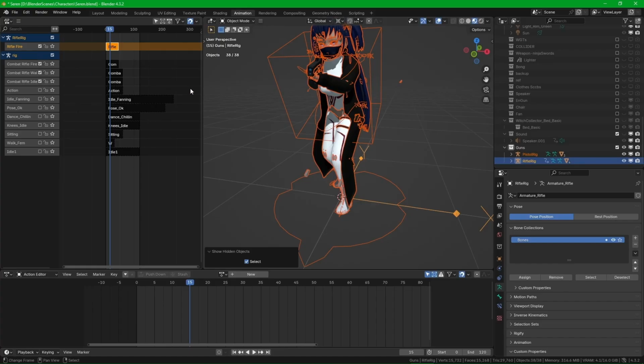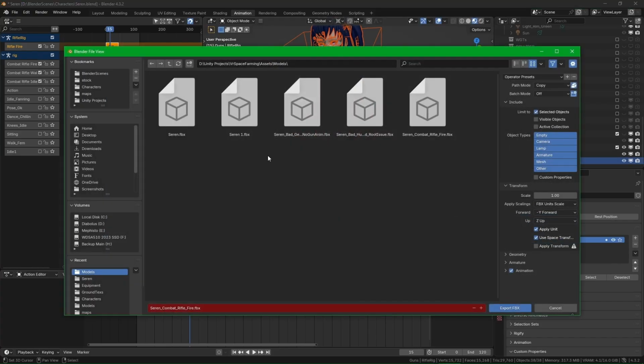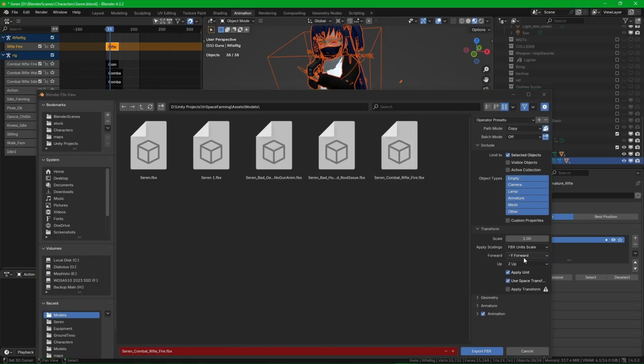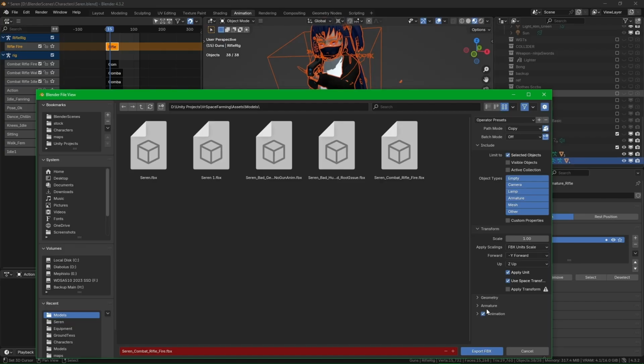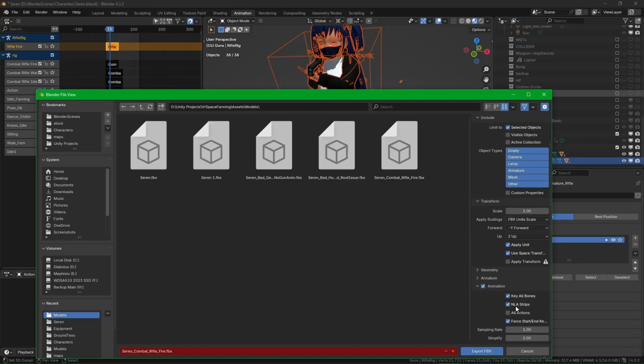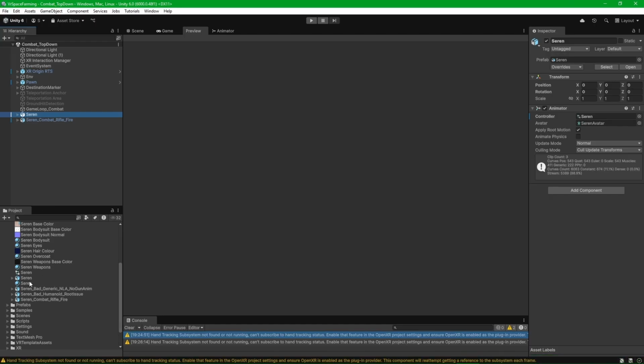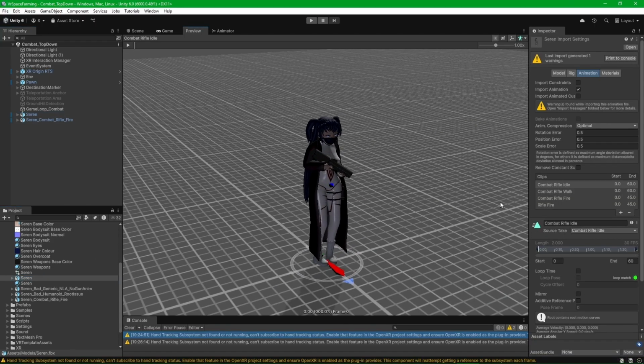So these are all ticked, and then we export as just the character's name, and then these settings: -Y forward, which is how it is in Blender there, Z up, and then we tick NLA strips, and we don't really need all actions, right? And that would be the character's name.